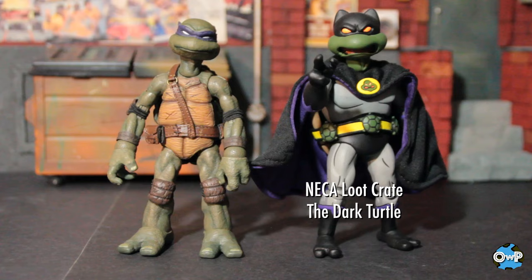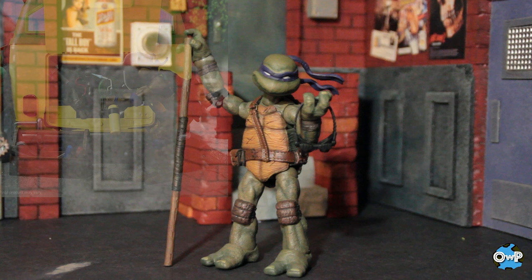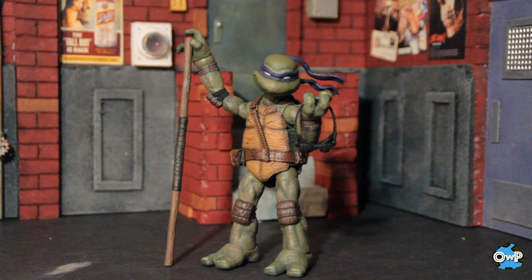Overview on Donatello: I really like him. He has a lot of similarities to Michelangelo and Leonardo that we talked about, but I like the unique skin tone and body shape. His accessories are cool — like a lot of the motion and impact effects I don't find myself using a ton of those, but the sci-fi little blaster gadget and the goggles are pretty cool to have. I would have liked to maybe see a couple more basic hand tools — similar to what Super 7 did with the party wagon with a tool chest. But the bo staff holster proved me wrong — it was nowhere near as big a pain as Leonardo's was. So I can't be mad at Donatello at all.